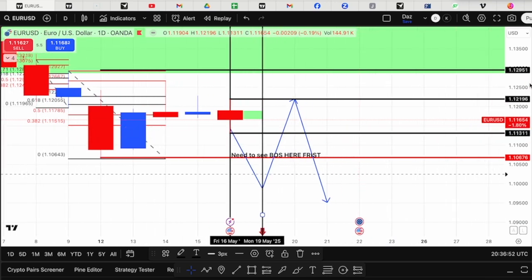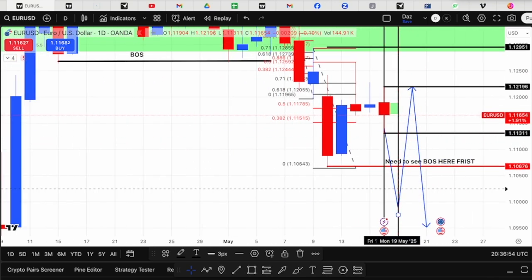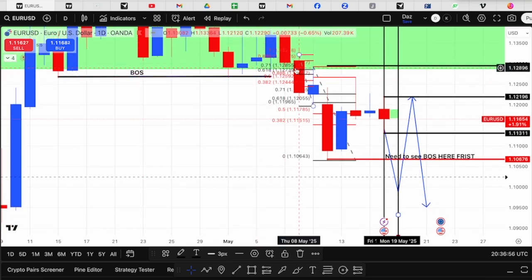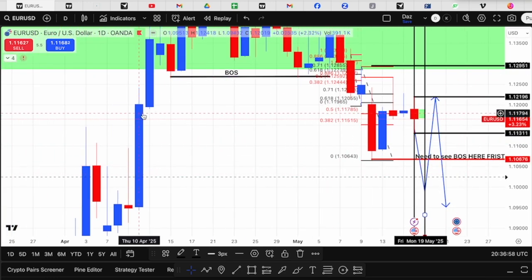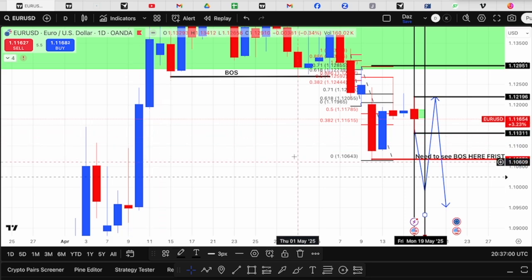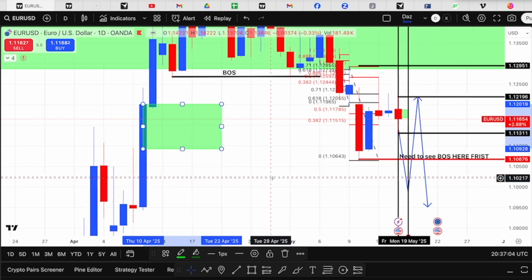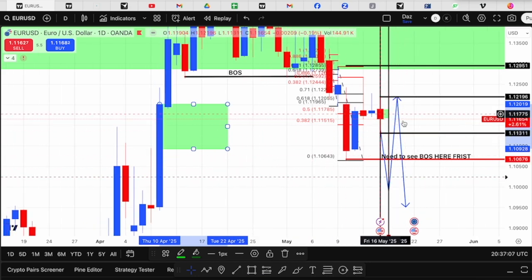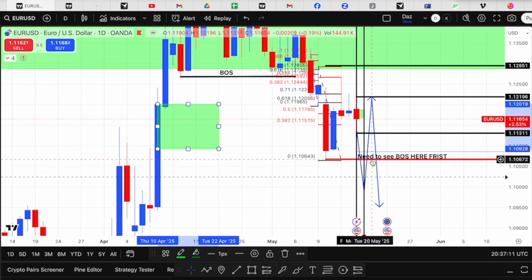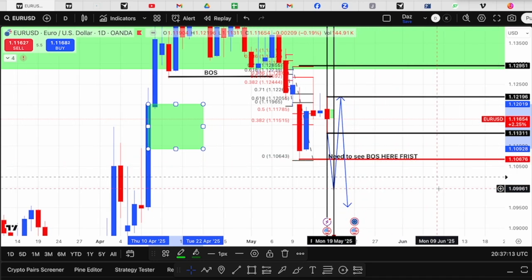So once we've got that and we know what we're doing, we're breaking structure here, it's pushing down on the daily, it's filled in balance here, filled in balance here. It's got a bit of balance, it's just filled it. So now we're looking to break structure. Now to prove this is going to go back down, I need it to break structure here. So I've marked the breaker structure. Look, I need to see breaker structure here first before I do anything.